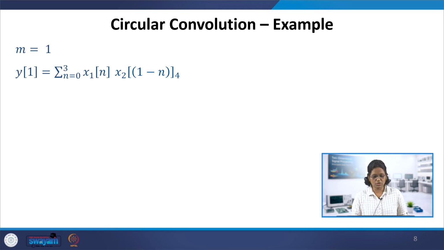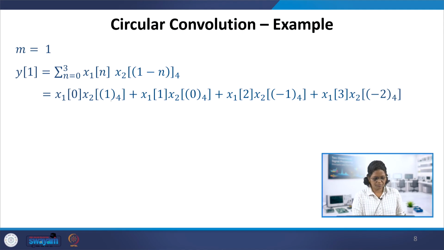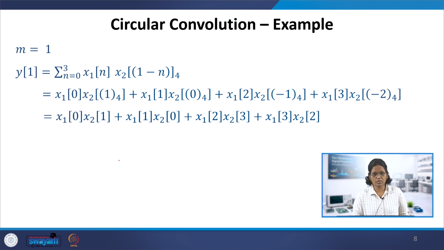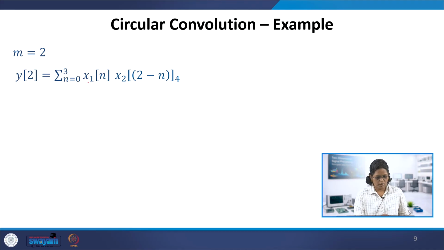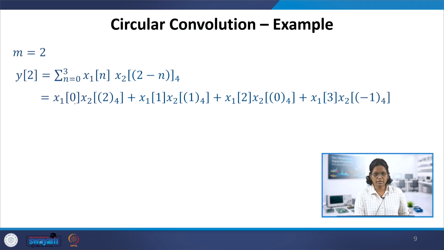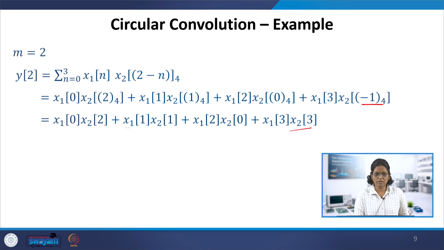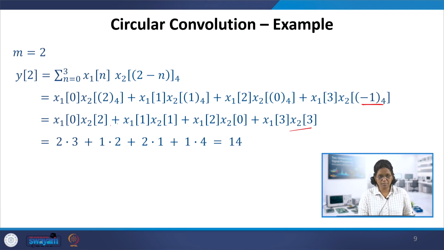So if you continue this procedure for the second case also, where m equal to 1, and you have this modulo operation at 1 here, and this is 0, there is no issue. These are positive indices which are there already, but in this case the negative indices don't exist, so this would be replaced with x2 of 3, and this will be x2 of 2. So if we replace it and get the sequence, 2 into 2, 1, 1, and this is going to be 16. And similarly we get it for m equal to 2 as well, that is 2 minus n modulo 4, and we have the equation, x1 0, x2 of 2, and x1 1, x2 of 1, and similarly 0. So these 3 samples are no problem, but here x2 of minus 1 needs to be replaced with x2 of 3. So that replacement and substituting the values would result in 14 again.